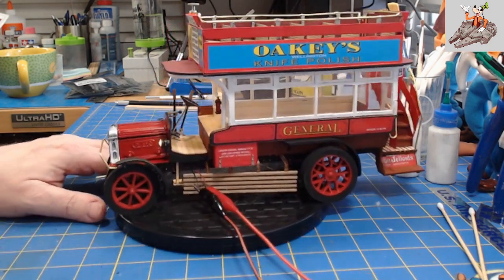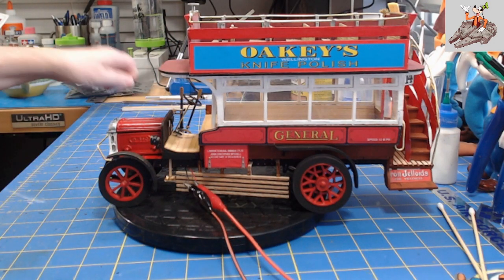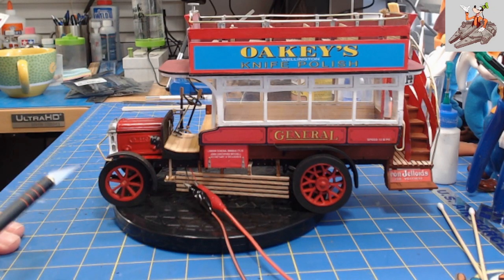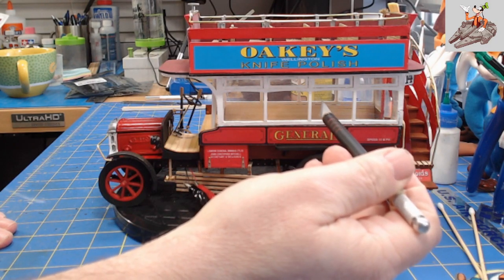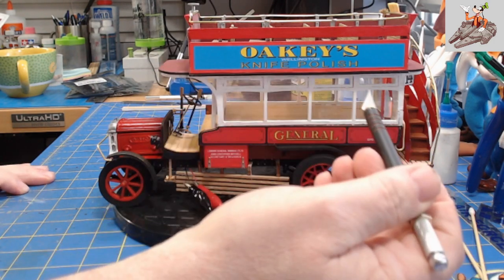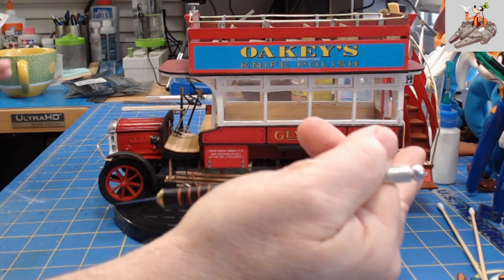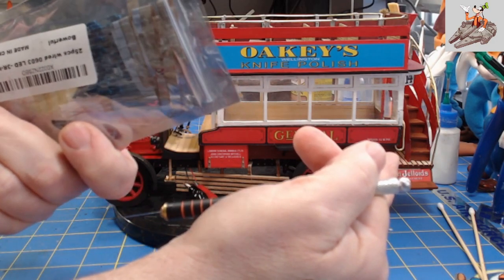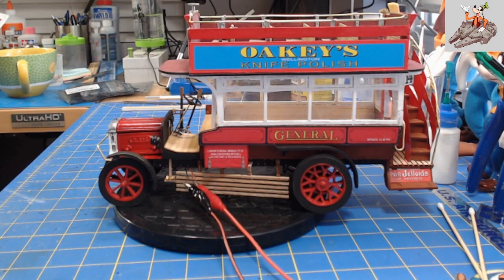Let me go ahead and rotate it to the side here. You can see not only do the headlights work, but I've also got the interior light here for the driver's area. There's a light in here — there was one in here too, it died. It died as soon as I glued the top on — that's when the wire or the LED went dead. It's probably these cheap LED SMDs I'm using. Not a big deal. It's run for probably 24 hours or more, so the LEDs that are still in there and still working will probably work just about forever.